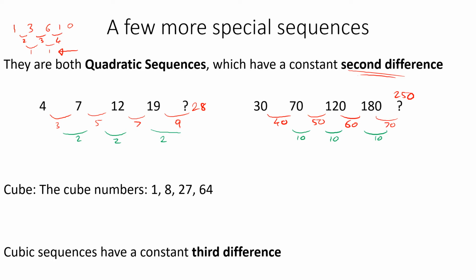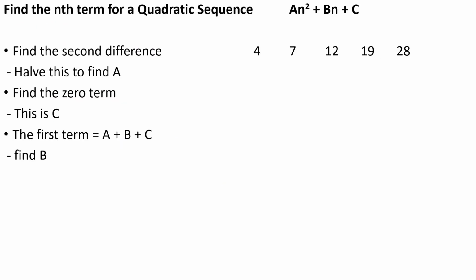Not all sequences have a constant second difference either. One good example is the cube numbers. This is like 1 cubed, 2 cubed, 3 cubed. That goes up by 7 and 19 and 37. And actually let's add on one more because I think we're going to need it. And 61. The second difference goes up by 12 and then 18 and then 24. And you'd actually have to get to the third difference to get to something which is a cubic sequence. Quadratic sequences involve an n squared and cubic sequences involve an n cubed, and we're going to be focusing on quadratic sequences today.